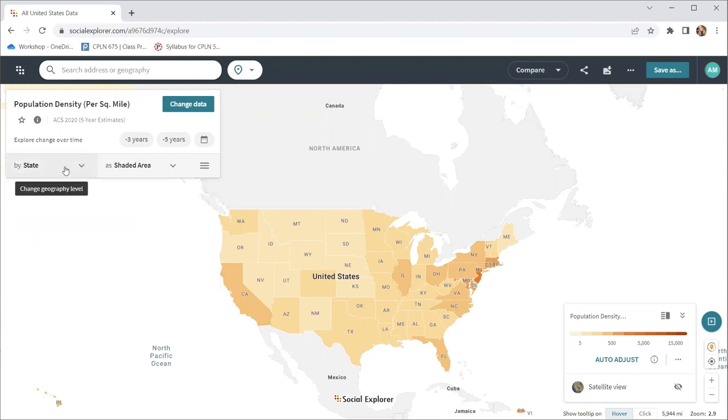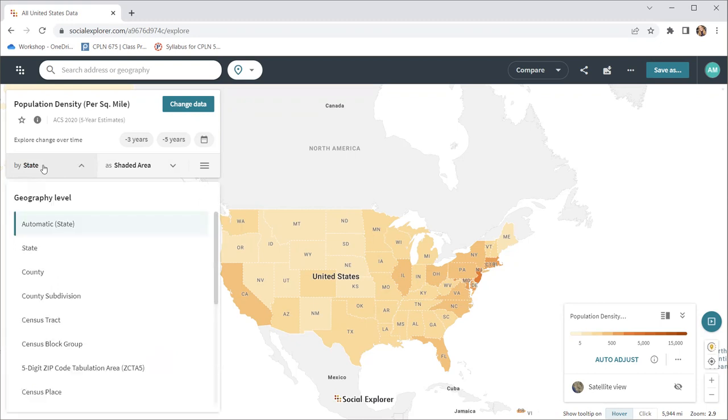This drop down right here that I'm hovering over is how you change your geography level, essentially how fine grain you want your data. Best practices are basically that you want a smaller geography level than what you might be visualizing. So if you're visualizing at a national scale, you might want to look at the state geography or the county geography to get some nuance across the country. If you are visualizing a city, you might look at the county level or the census tract level. A neighborhood, you might look at the census tract level or the census block group level. If you are interested in learning more about that, again, we are happy to provide support.